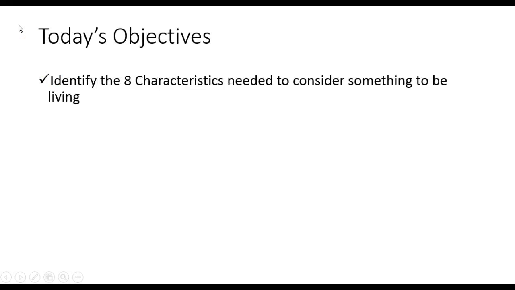I hope that we were able to identify the 8 characteristics needed to be considered living. Remember, an organism needs all 8 characteristics. If it does not fit and have all 8 characteristics, it is non-living. Later on in the semester, I'm going to ask you to prove to me, one way or another, if a virus is a living organism. So please keep that in mind as we start learning about other organisms in this class. And I want you to be able to review these 8 characteristics as we move on.